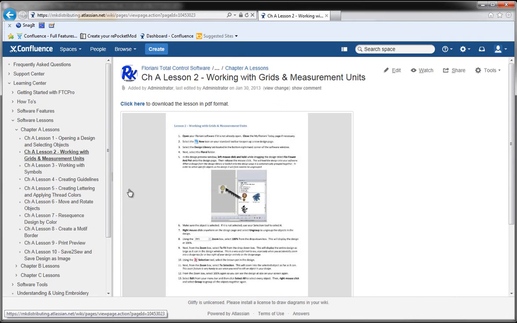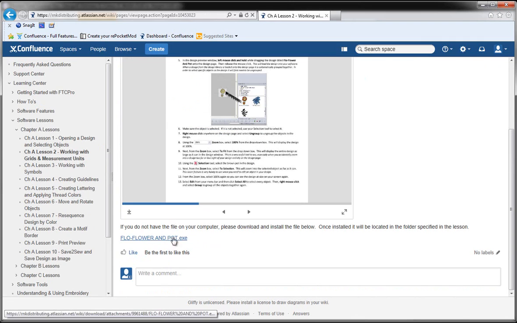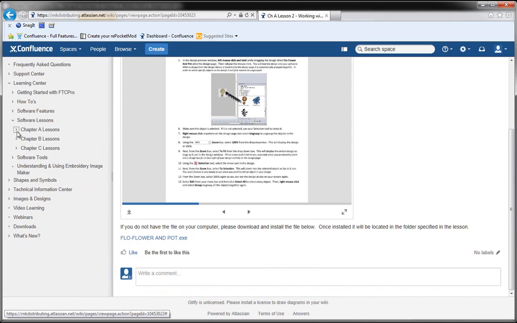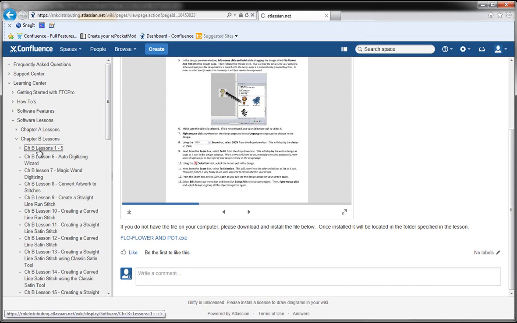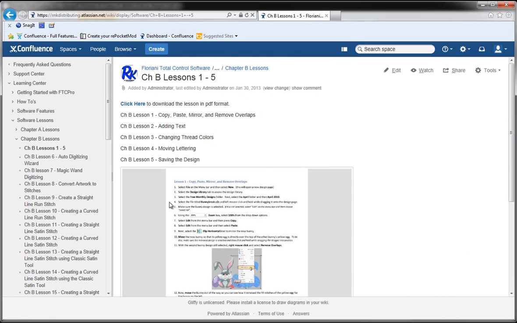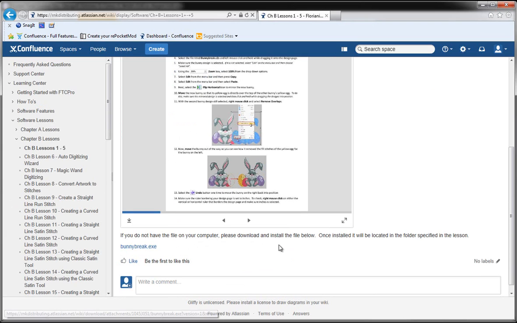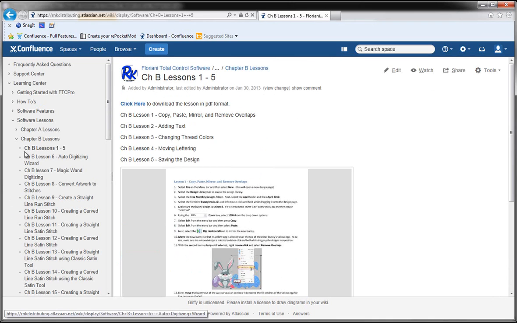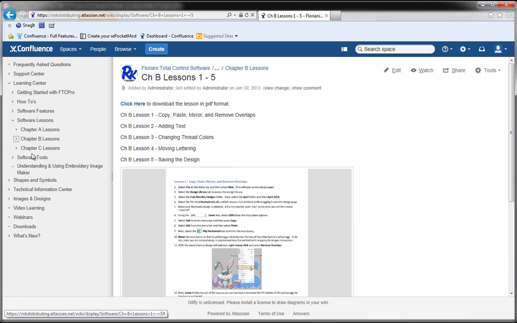So you'll see that this uses that same design all the way through, but it does exist on all the pages. So I just wanted to point that out so that you know that if you don't find the designs, you can go to the page, and right here, this is that bunny design, and it will allow you to install it, just in case you can't find it where it tells you to open it from.